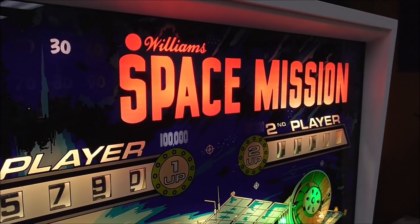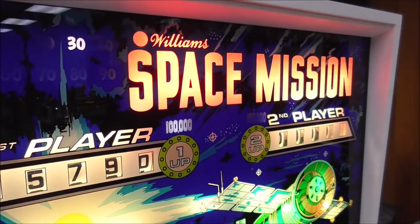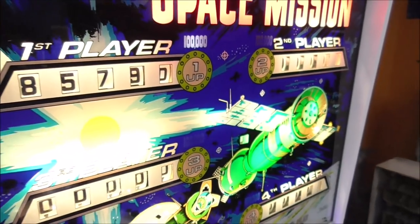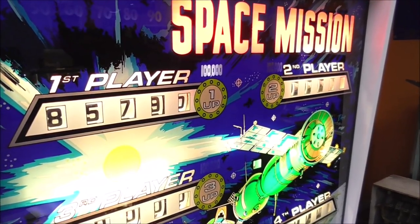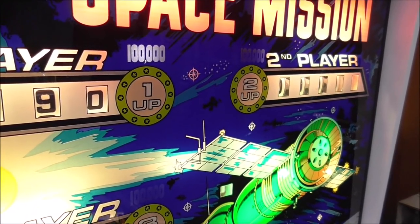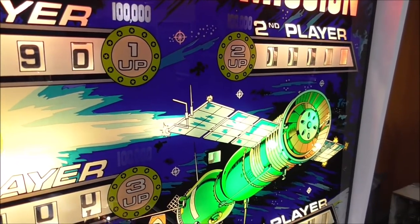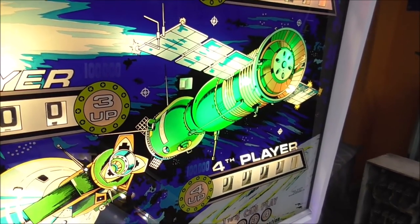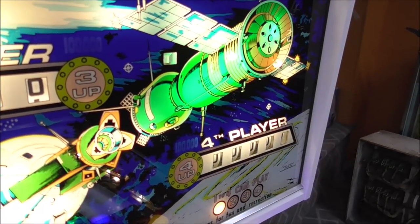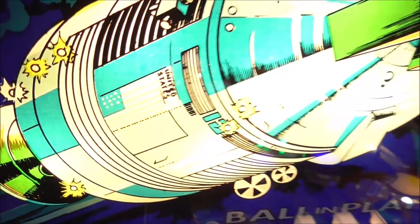It is faded a little bit. That's something that happens with these Space Missions. There's another two-player version of this called Space Odyssey. We've done videos, I think, of both of these. But this back glass here hasn't flaked too badly. It's a little faded. Like the reds have faded.